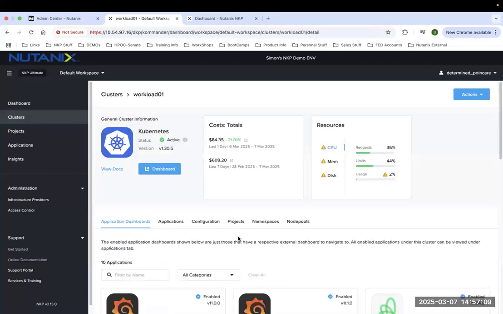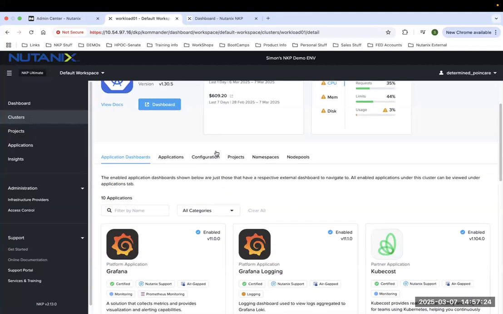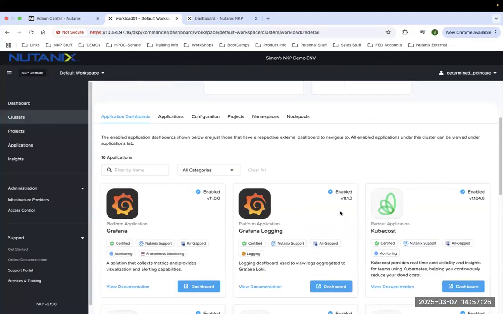I can come here into this workspace and I can look at that cluster that's running in that workspace. In this case, the cluster is called workload 01, which is running in a workspace called default workspace. And we have a variety of applications that are running. Some of them are enabled and some are not.